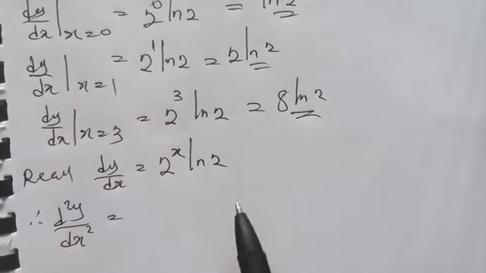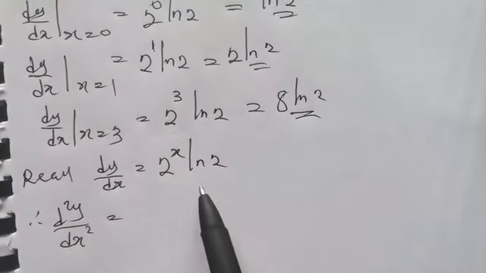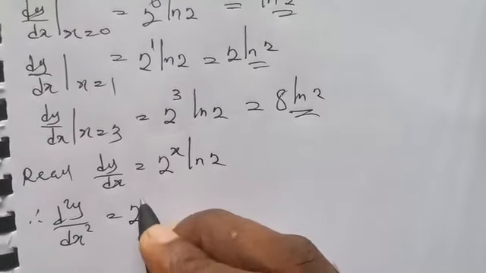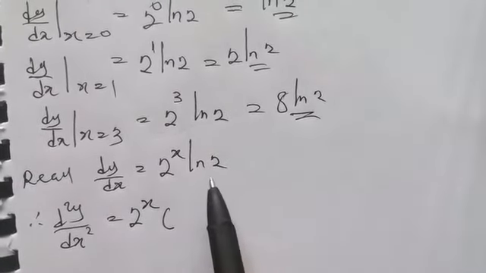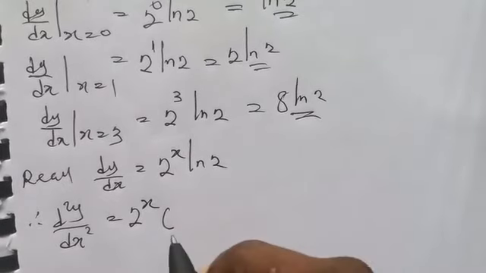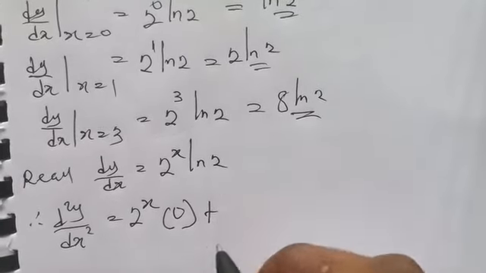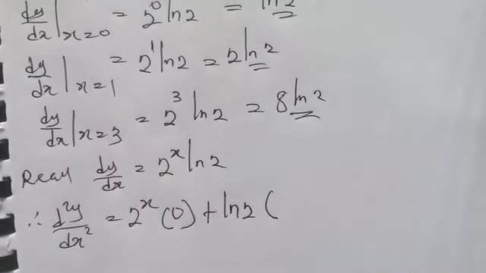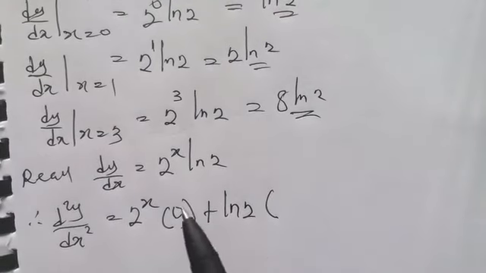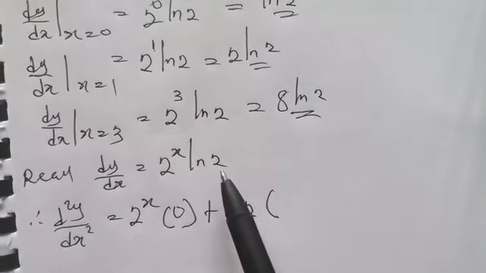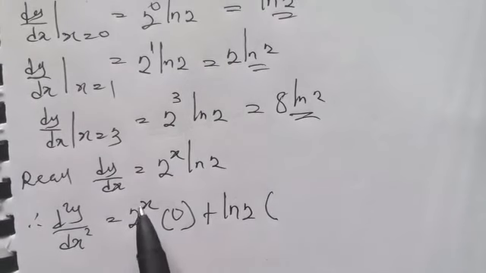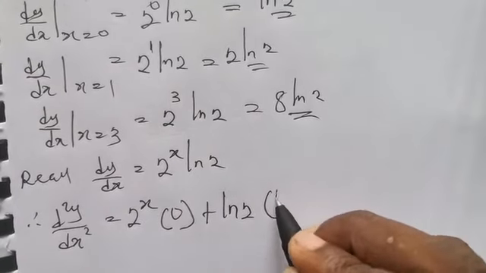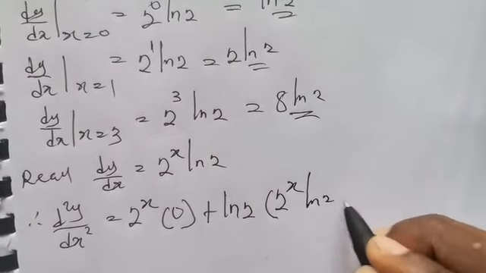This is now a product of two functions, 2 to the power of x multiplying ln 2. From the product rule, I will hold 2 to the power of x constant and differentiate ln 2. Of course, ln 2 is a constant, so that will give me 0, plus. Now you hold ln 2 and differentiate 2 to the power of x. Not forgetting we did the derivative of 2 to the power of x earlier, and we obtained 2 to the power of x ln 2. So if we differentiate 2 to the power of x once more, it's still going to give us this derivative. So it becomes ln 2 multiplied by 2 to the power of x times ln 2.